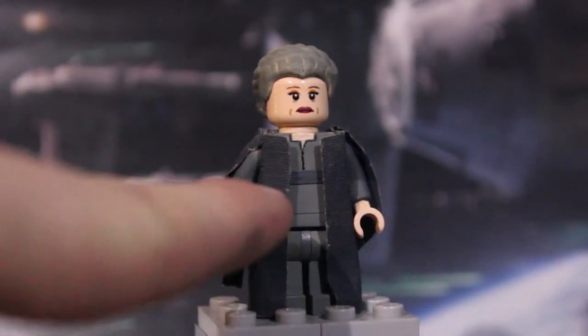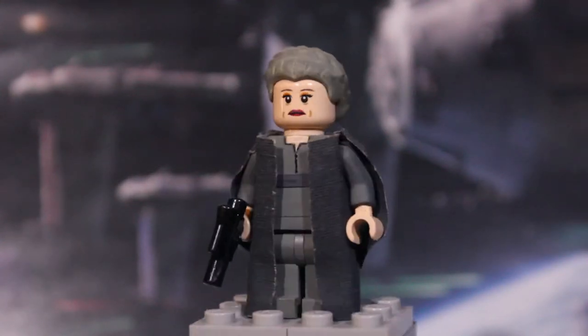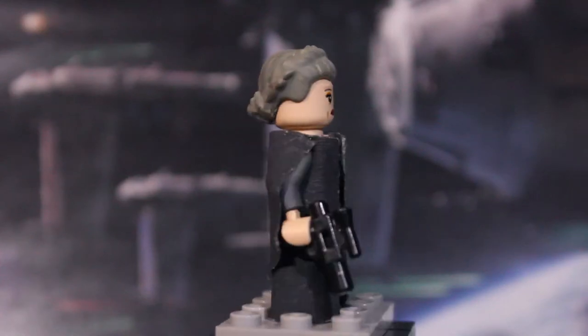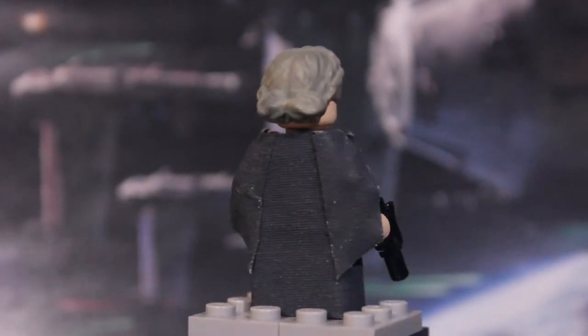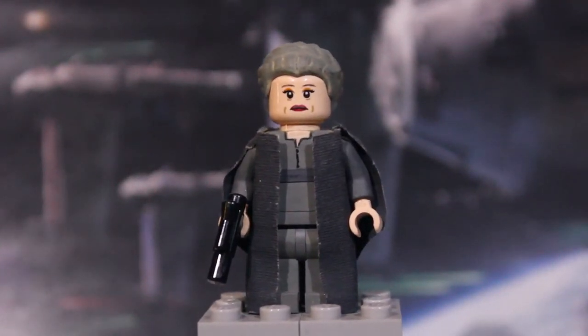Under the torso, I painted up the skin and a black line to show the crease or separation in the fabric. There's some sort of belt thing that I did with E-Tape and painted up. Both her arms are painted the same color as her torso, same with the legs. The fabric coat she's wearing is all black — I cut another piece of fabric and glued that on to achieve the look on the sides. Her accessory is just a standard Lego pistol since I kind of ran out of time.